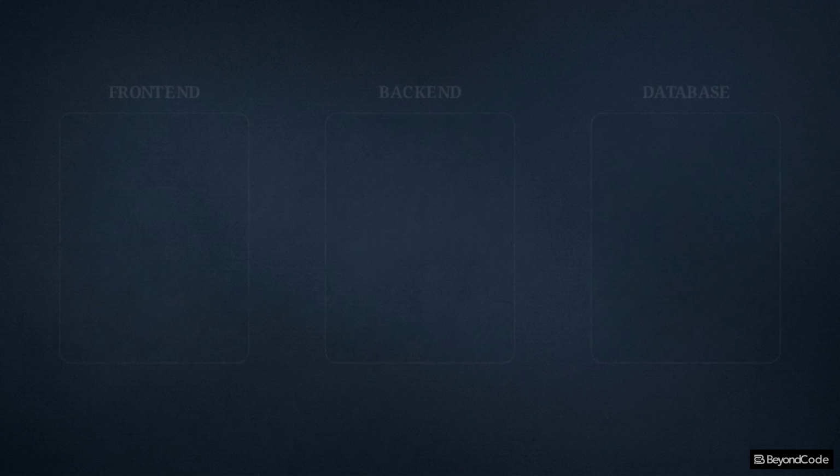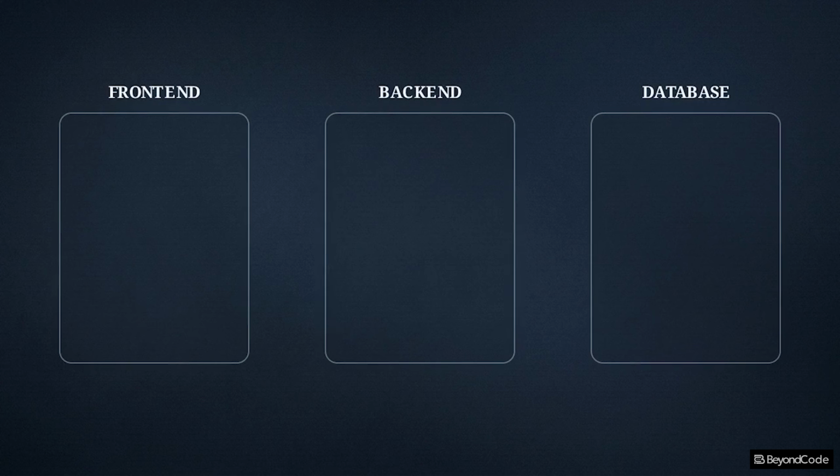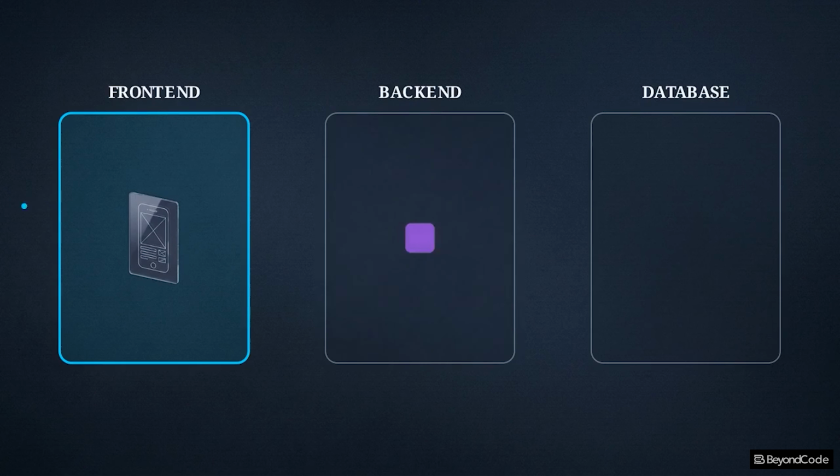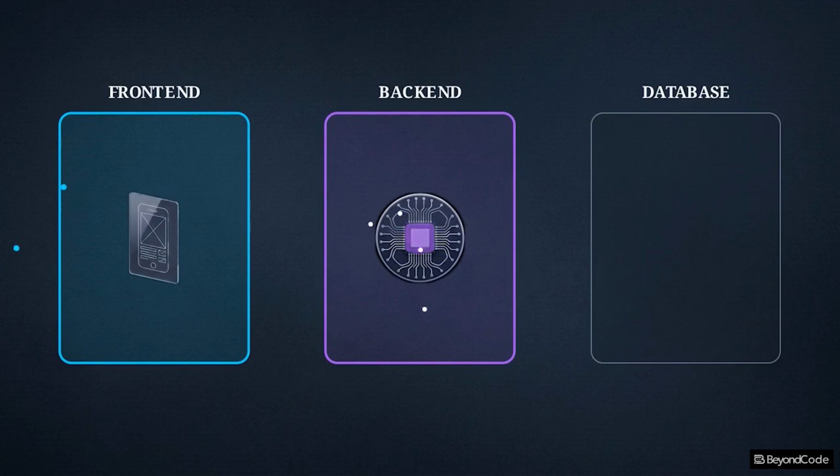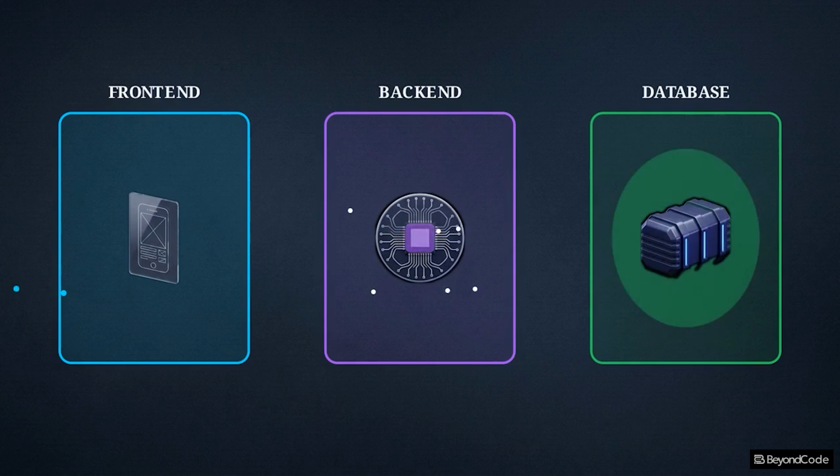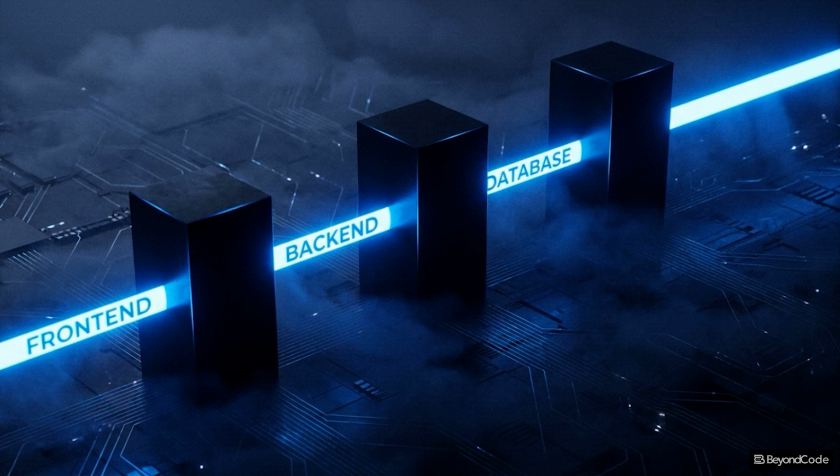This schematic maps 3 distinct blocks of a scalable ecosystem. The front end is the display environment, capturing exact user commands. The backend is the processing brain, executing business logic and hidden decisions. Finally, the database is the permanent memory bank, securely holding all transactional reality. The survival of your application relies entirely on maintaining a frictionless, unbroken flow of data straight through these 3 pillars.